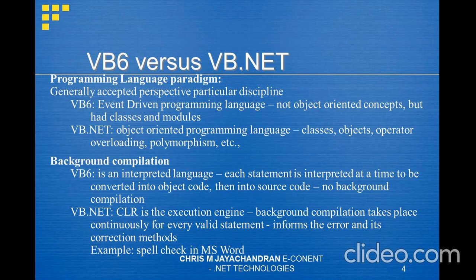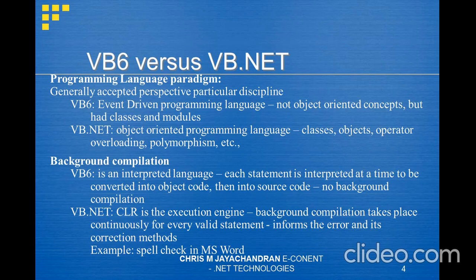The same philosophy is true in the case of VB.NET. As one valid VB.NET statement is being composed by the programmer, if it is okay, no indication is being made. If there is a hitch with the particular statement, then immediately the background compiler informs the nature of the error. For example, you declare a variable and then the variable is yet to be used. You can find a green color line beneath the variable name. Such background compilation is available in VB.NET.